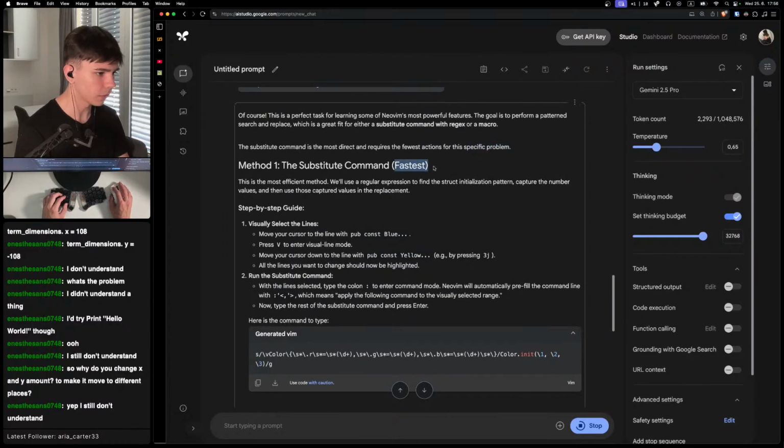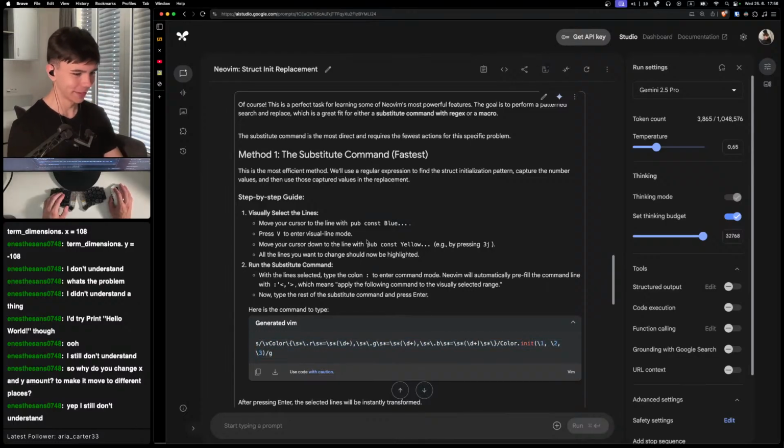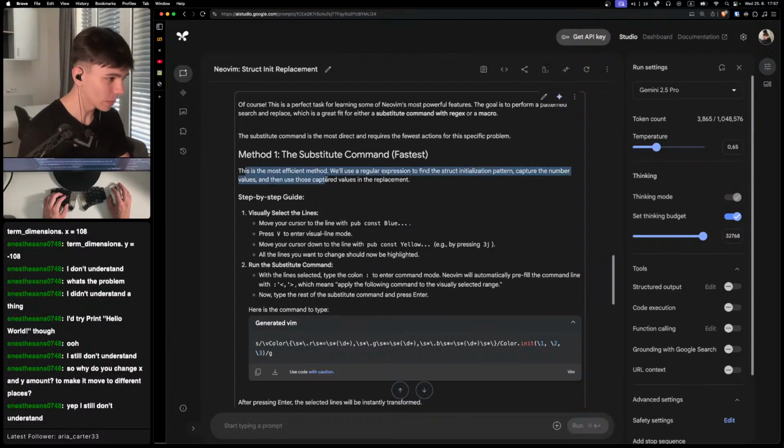What the hell is that? I ain't writing that. No, I'm not writing that. That's crazy. Who writes it that way? Insane. We'll use a regular expression to find the struct initialization pattern, capture the number of values, and then use those captured values in the replacement. Insane.